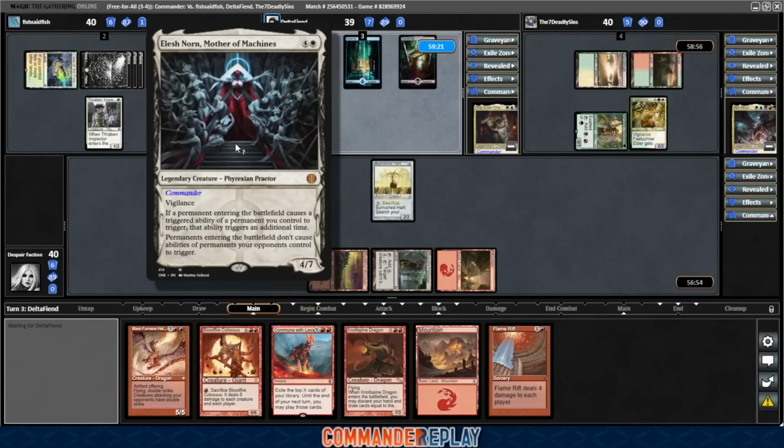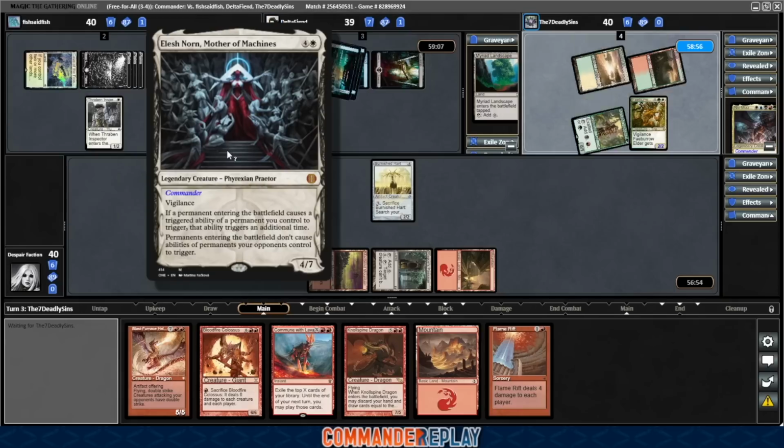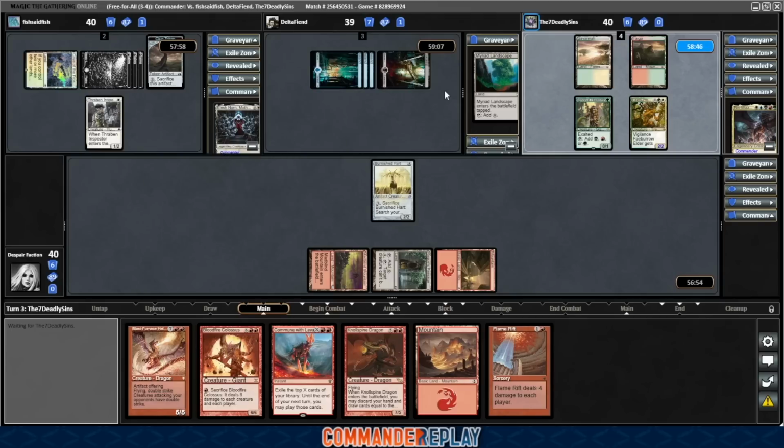5 mana, 4/7. So much toughness. Vigilance. If a permanent entering the battlefield causes a triggered ability of a permanent you control to trigger, do it an additional time. Permanents entering the battlefield don't cause abilities of permanents your opponents control to trigger. I'm sure I'll get confused on that negative wording at some point. So we can play something that triggers one of Fish's permanents, but nothing played will trigger any of our permanents is probably the easiest way to think about that.